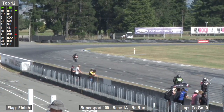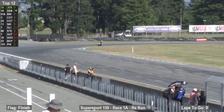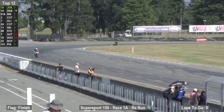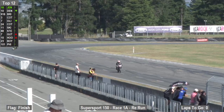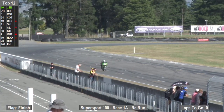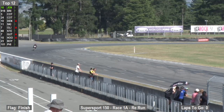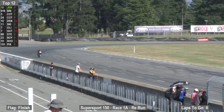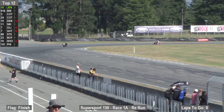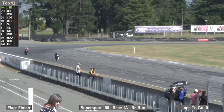That's the Shannon Guthrie entry in 5th place, and then they're all starting to come over the line. You can hear a difference of 2-strokes and 4-strokes coming over. That's the number 7 there of Gary Oliver. He had a time penalty, so we're not sure what's going to happen to his 9th place there. Mike Stein comes over to round out the top 10 as they look. So a 153, 152.9 sorry, was the fastest lap of the race by Daniel Jenkins, and just a massive different range of bikes out there, and fantastic.